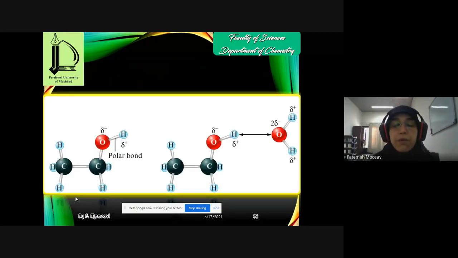This type of interaction can be observed between molecules that have a dipole moment, for example, between the molecules of ethanol, or in a system that contains ethanol and water. The process of solvation of these polar molecules is hydration. Though this interaction is weaker than ion-dipole interaction, it is one of the most important interactions between a solute and a solvent.